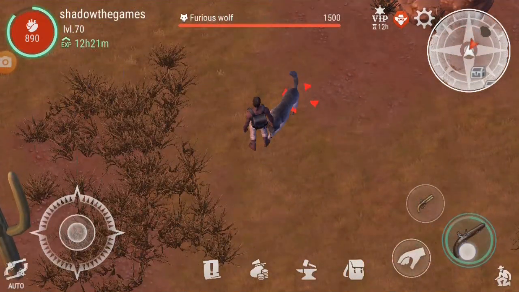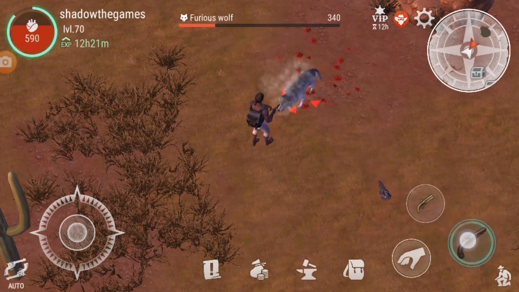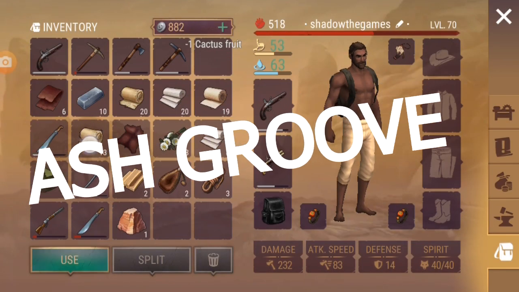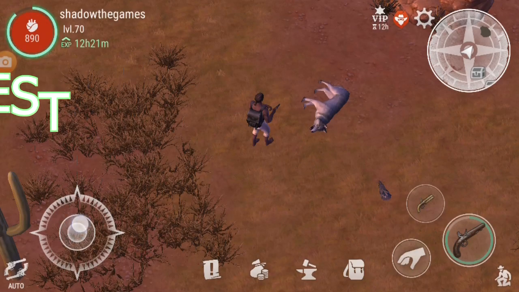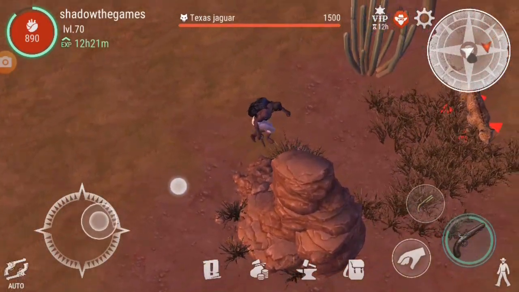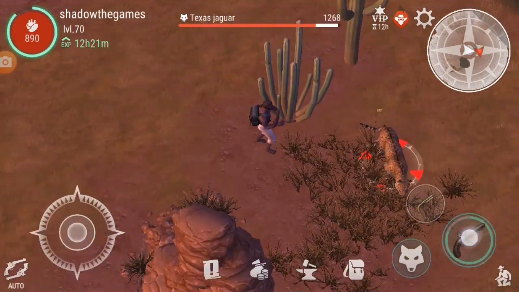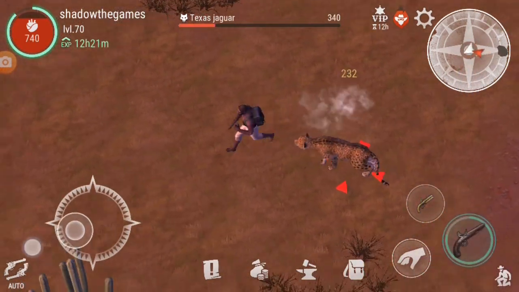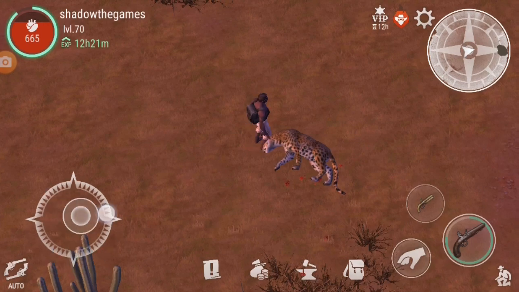Oh, furious wolves. These are also the new type of wolves. They are mostly found in Ash Grove and they're quite... Oh, Texas Jaguar. This is a nice one. Level 55 spirit. Well, it's nice. The higher your level, the more dangerous the situation.